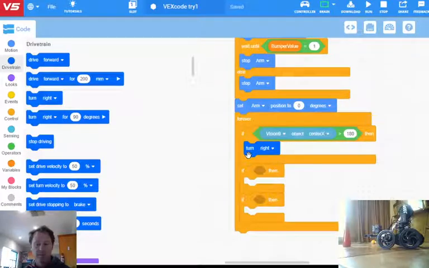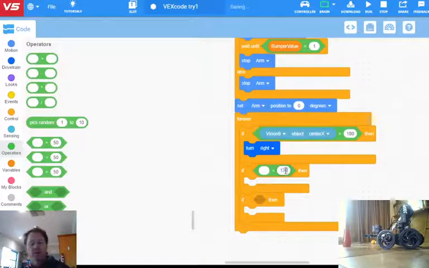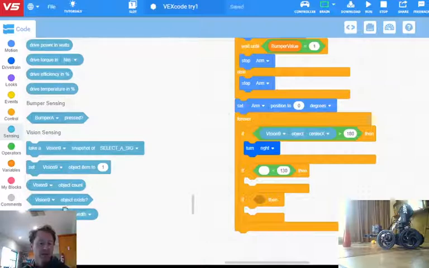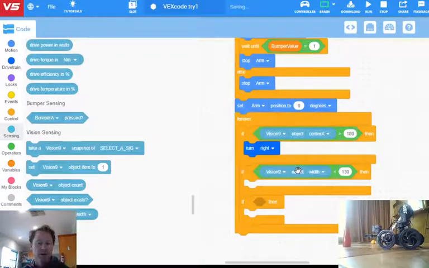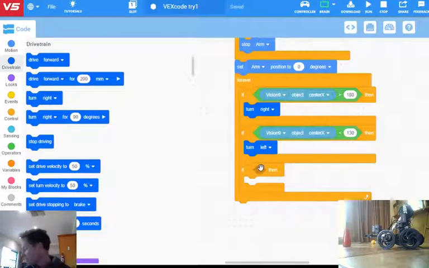Now I might mix right and left up. That happens almost every time I do this, but that's okay. So we've got that. So now what do we do? Well, we want to go and take a look at if the value is less than that, our 157 sweet spot. So I'm going to come in, I'm going to go less than, and this time I'm going to set it to 130. It's a fair bit less, but it's just giving us a bit of a range to work with. Go back to sensing, and I'm going to come down to my vision sensing, and vision object width again, but again, center X. And if that's the case, I want to turn to the left. So to right, left.